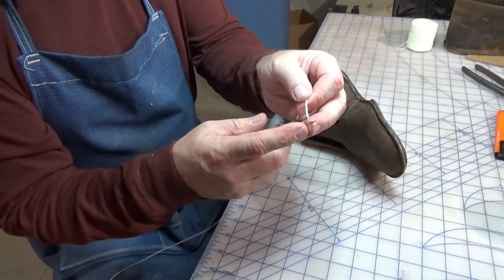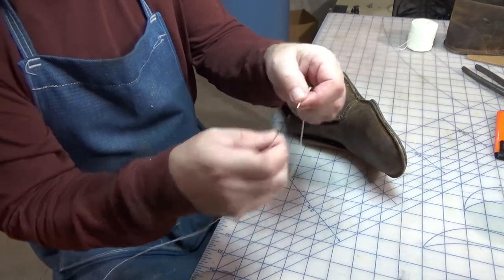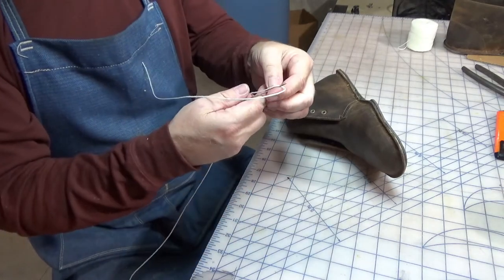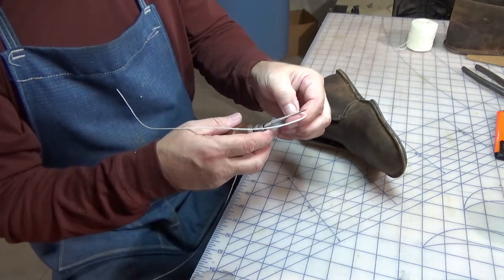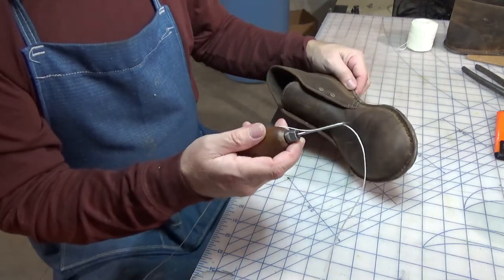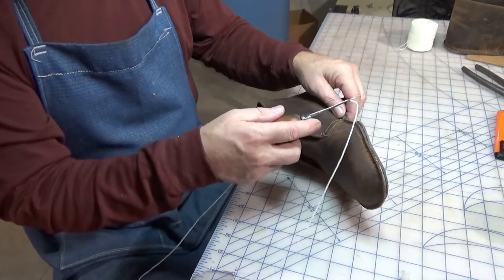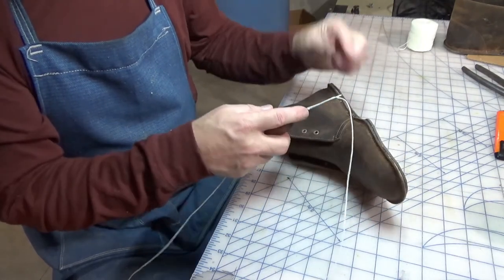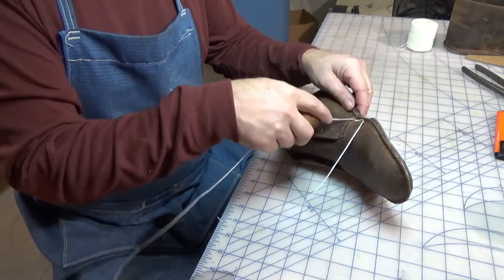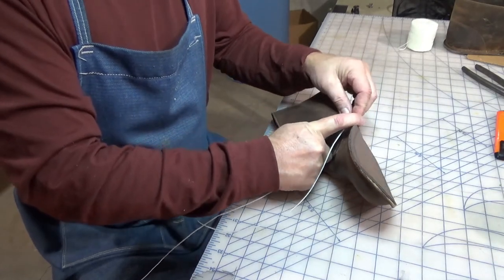So to do that, run our thread through our needle. I don't know if this is thread or not. It might be string, but it's waxed, and it has that groove in there. So you start and you work the direction of the groove. I'm going to start with the groove facing this way, and this is the way I'm going to work. So I'm going to start my first stitch right here through an existing hole. I'm going to try to go straight down.